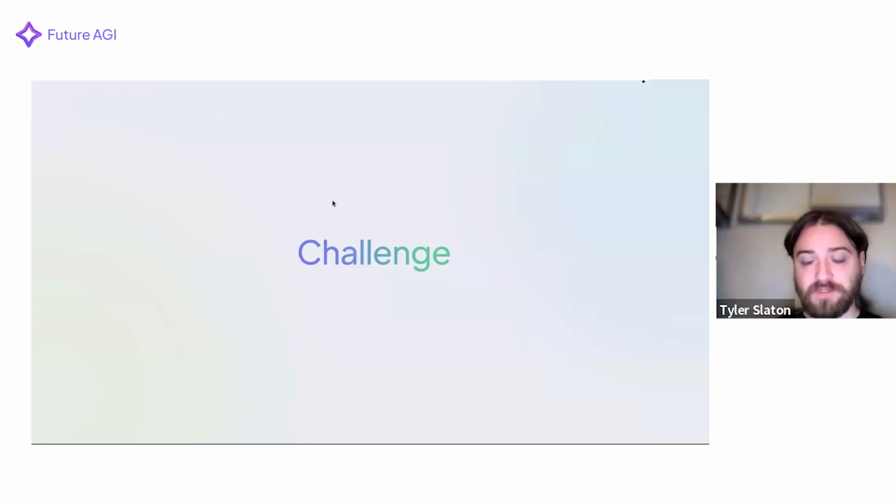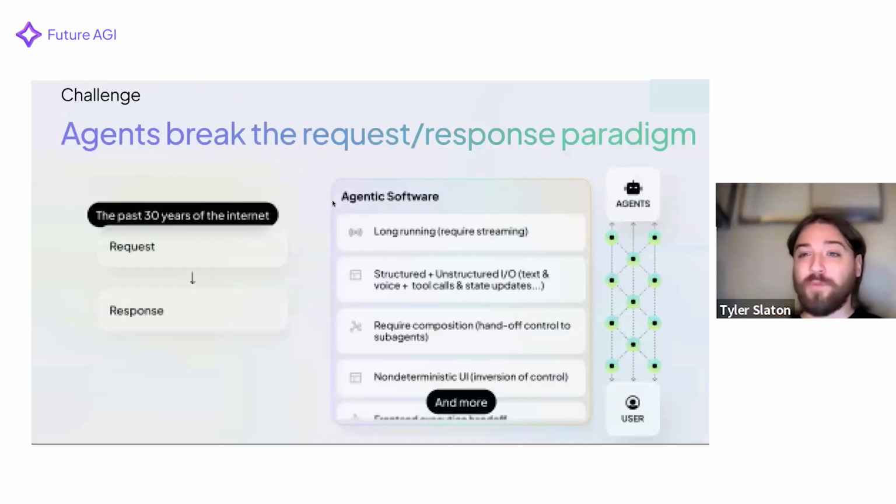So there's one challenge with these applications in that they're really hard and really complex to build. So one really key challenge, and for some reason my image is loading. There it goes. Okay, great. So agents really break the typical request and response paradigm that we've worked with for the last 30 years of the internet. The last 30 years, you would ask for a request and you'd get a response in a timely manner. But agents kind of break this paradigm where you actually will get a stream of events.